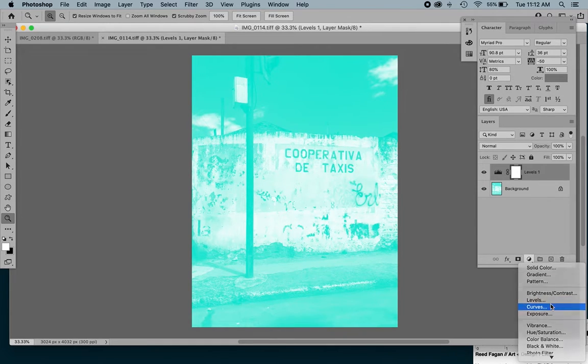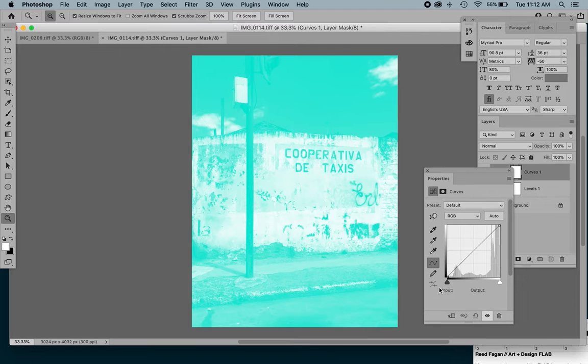I'll go into my curves and start exploring there. Do I want to lighten it? Do I want to darken it? And you can see that as I darken it, it'll start to give me a little bit of that depth back. But the trick is, when I'm doing this, my color is shifting too, okay? So you've got to be really aware that any adjustments you make, even if you've selected a specific color you want, as you start to make adjustments to the image itself, your colors may shift, okay?